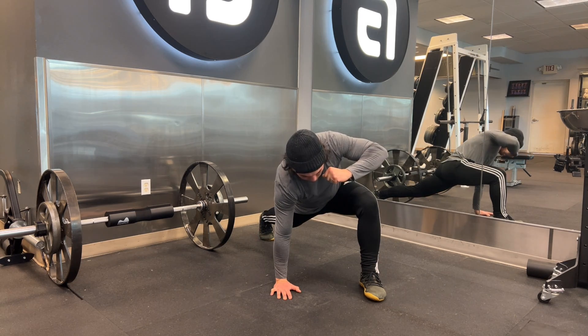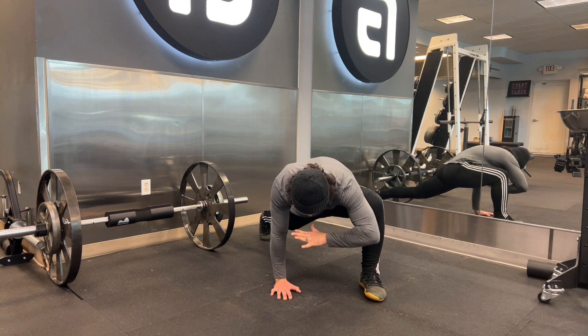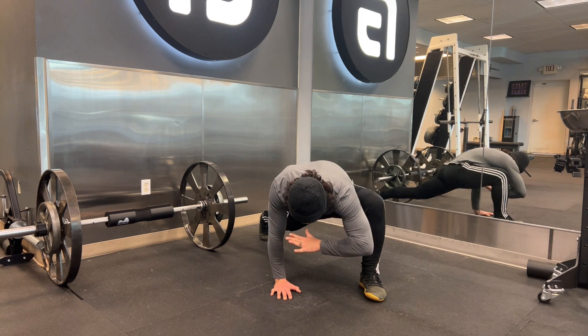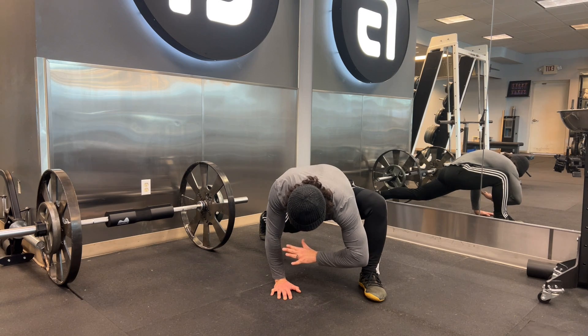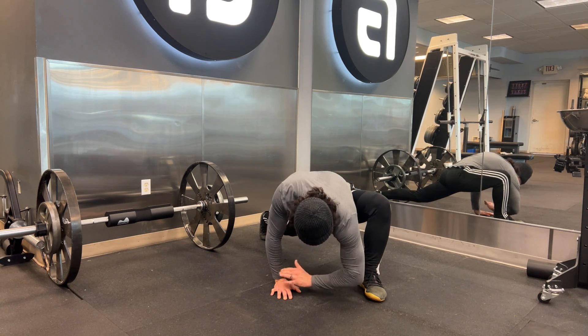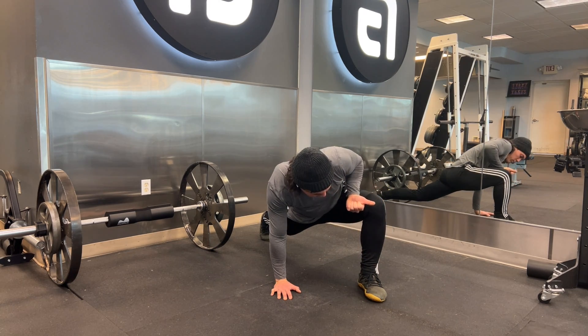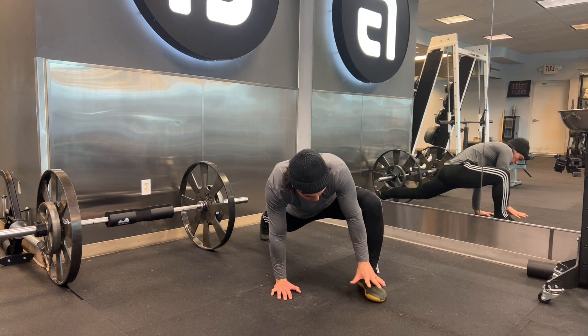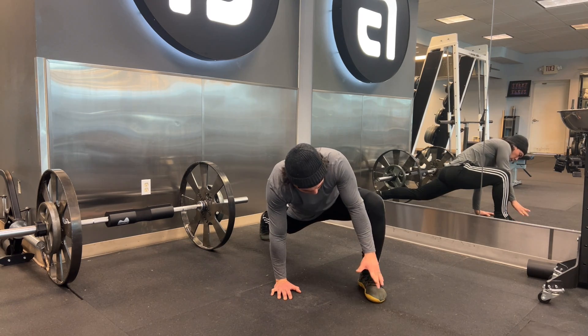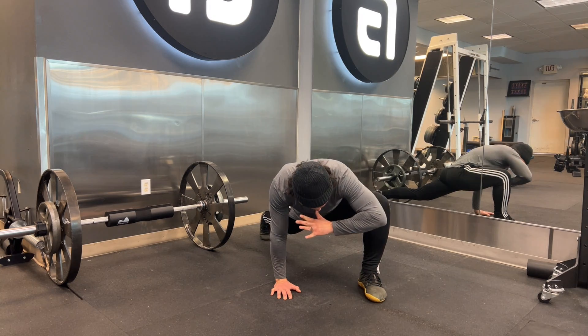From here I want to reach my elbow and forearm down towards the ground. As I reach, I should be able to bend that right elbow just enough to facilitate the stretch, whilst pushing my outside knee towards the outside direction. Make sure that we have total foot contact — our big toe is in grip with the ground — so that while I push out I feel a nice stretch in that hip capsule.